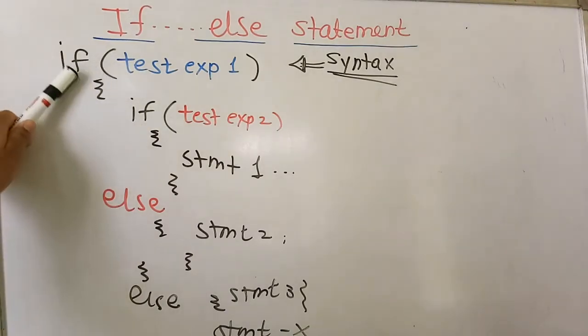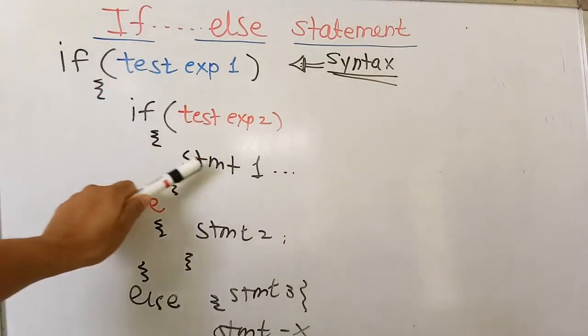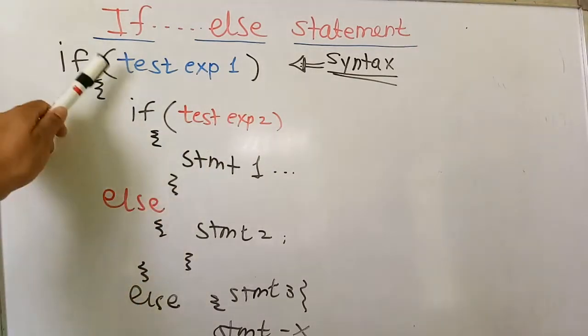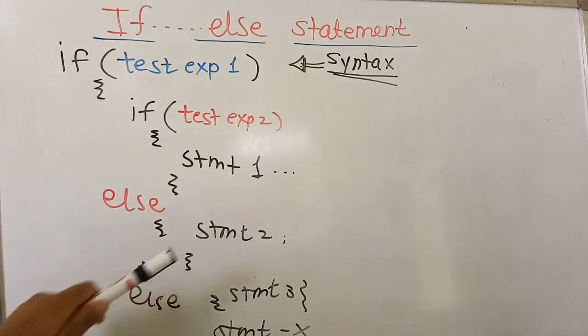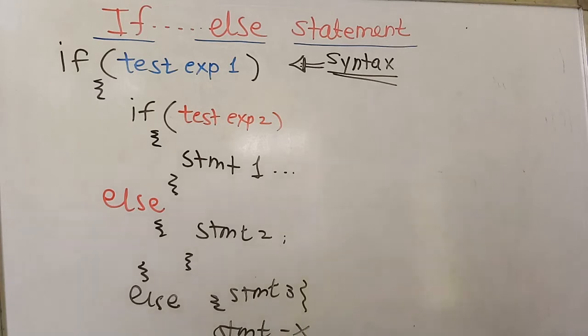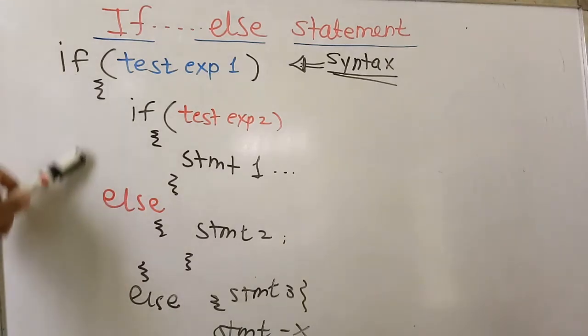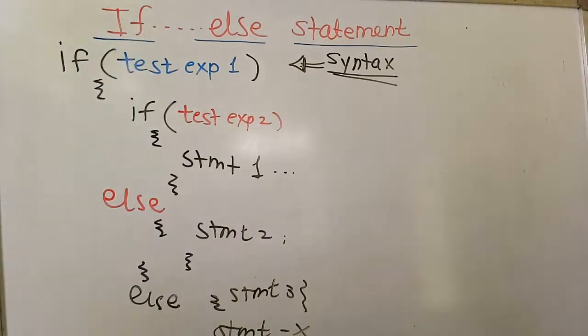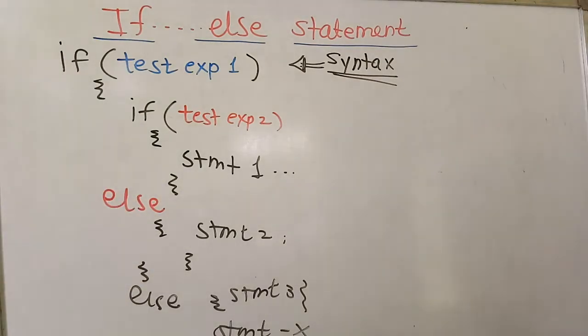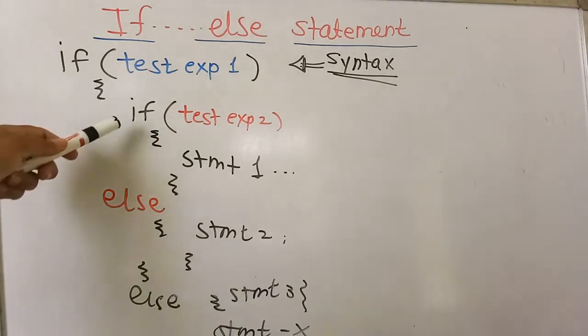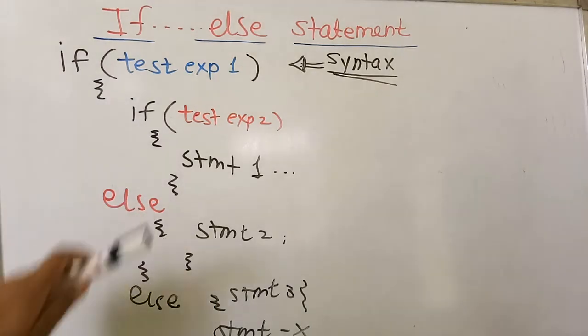again if, meaning suppose A is greater than B is greater than C, there is some statement, but B is not greater, but A is greater than B, and B is not greater than C, then what should be in else? Then what should be again in else? It is not compulsory for any if to have a compulsory else part, or else to have a compulsory if part, but there can be a mechanism like this, and this is the flow of the if-else statement, meaning if having the else. This is the alternate mechanism. If this fails in any condition, then it will be executed.